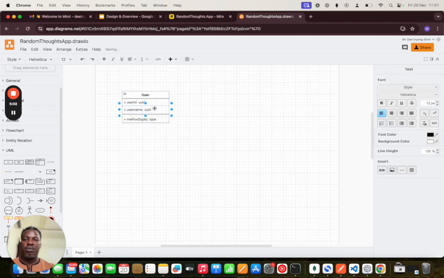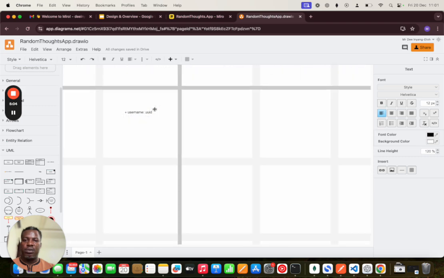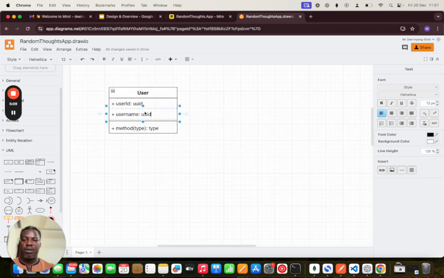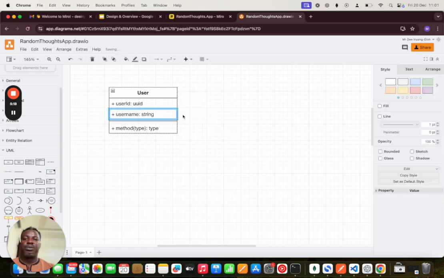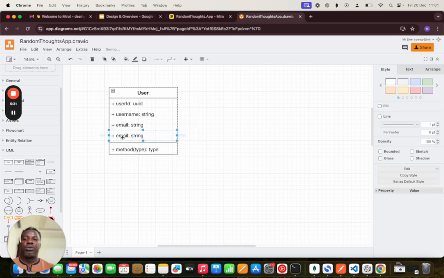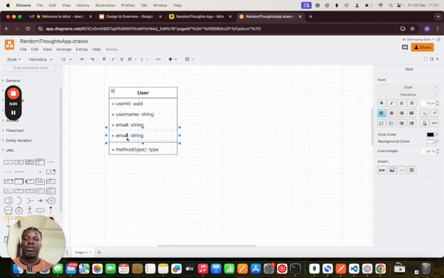I'm keeping it simple so that you can actually use it. We will have to have an email. Email is a string. We need to store the password hash.